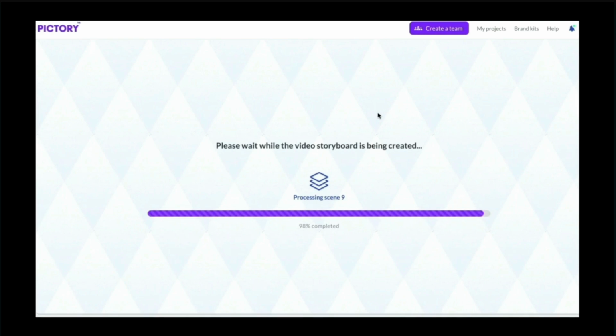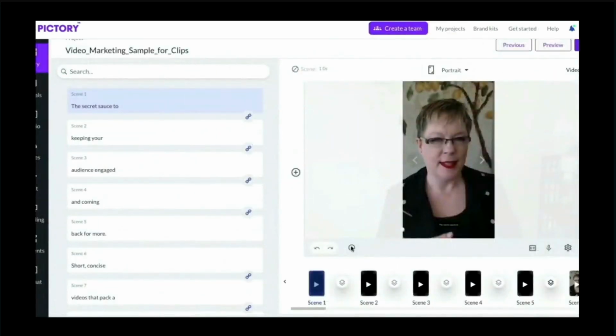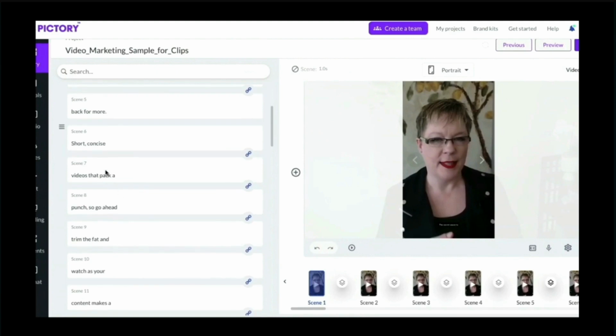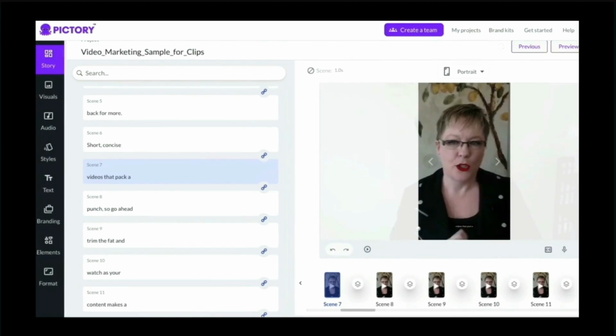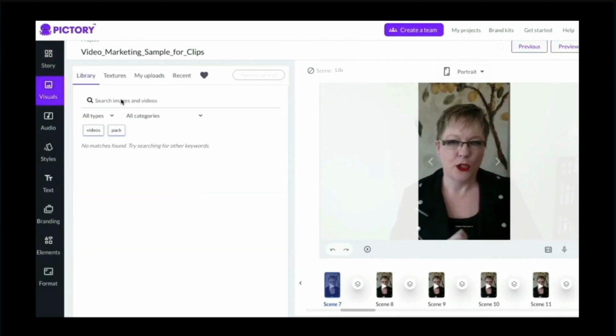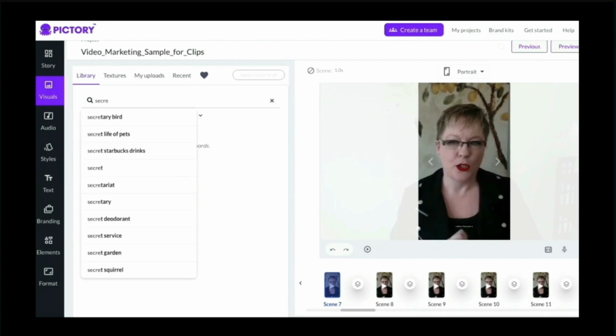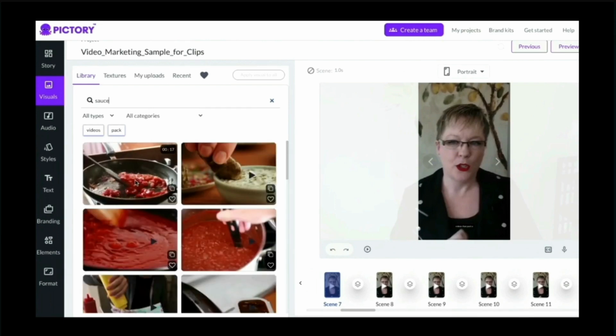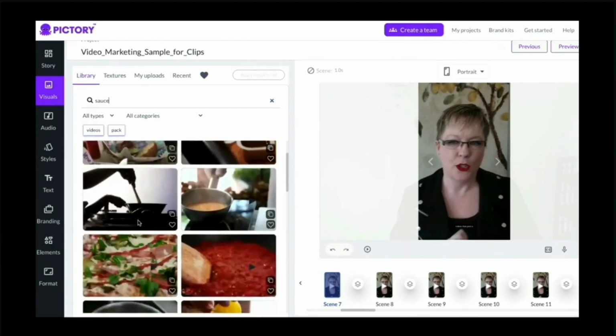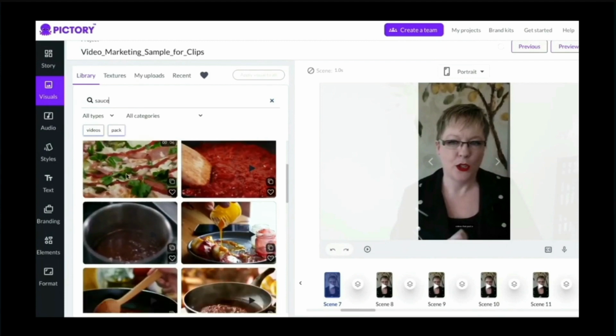I can go highlight, add to highlights. And again, the same thing. It creates multiple scenes. So if I wanted to, I could change. So let's just take this one for an example. And I could say, add the visuals. Here, I'll move this over a little bit. So I could add a visual and say secret sauce, and see what happens. Right, so we're talking about the secret sauce of the particular, I'm just going to try to find one that's really, really short. 6 seconds, here we go, perfect.